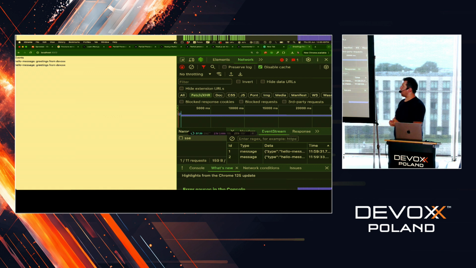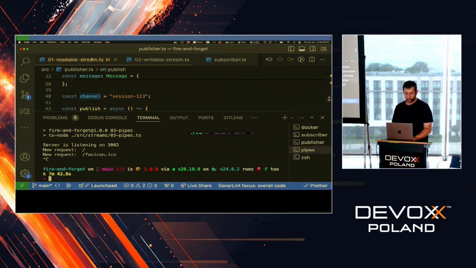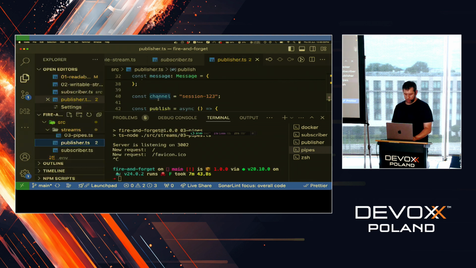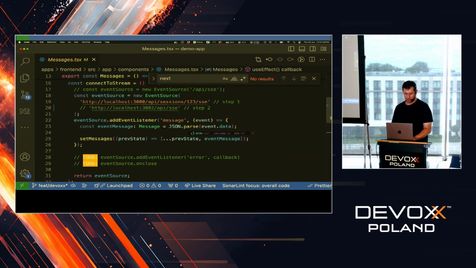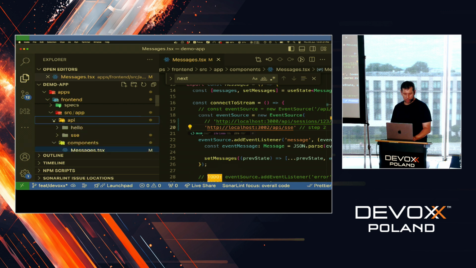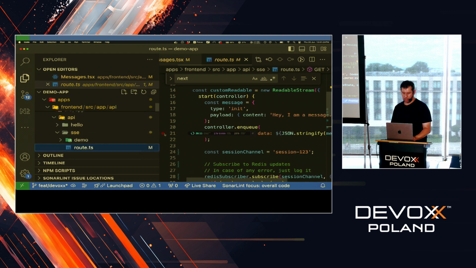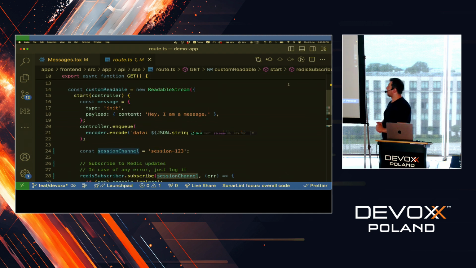So let's refactor our application and go back to the code, to the component, so our component with the name messages will use a different endpoint. Yes, a different endpoint, on the same port. So our API, SSE, is using an internal API. So we have API, SSE, and it was created by Rodrigo from scratch.